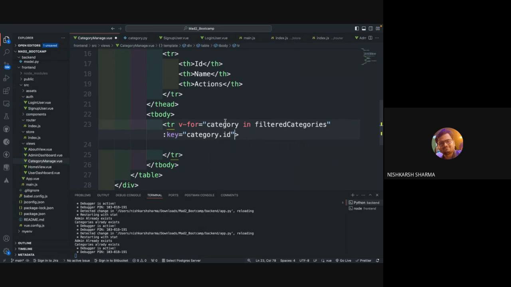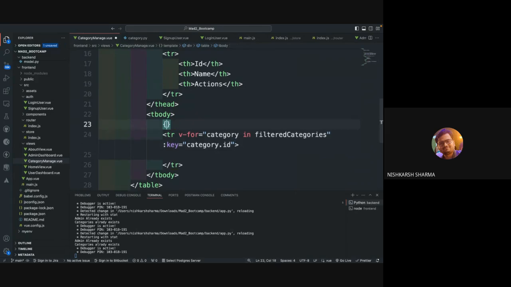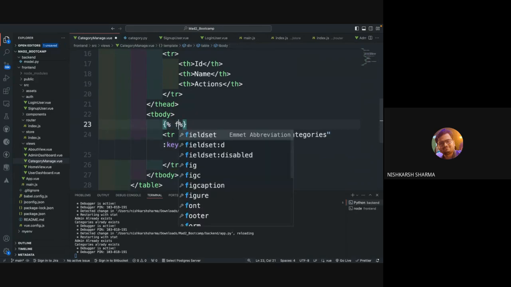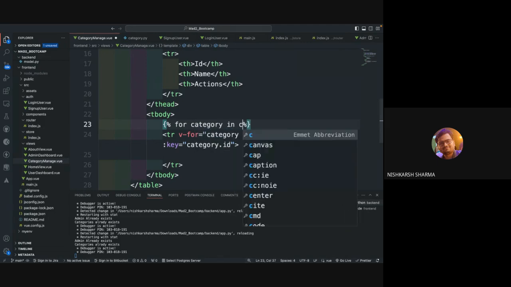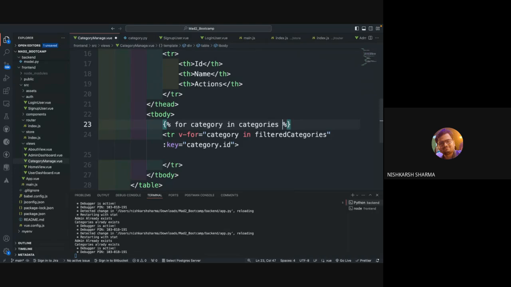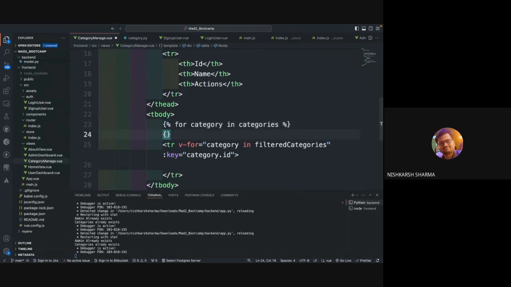There you would write for category in categories or something, and after this part you also have to end it. Something like that you would be doing.